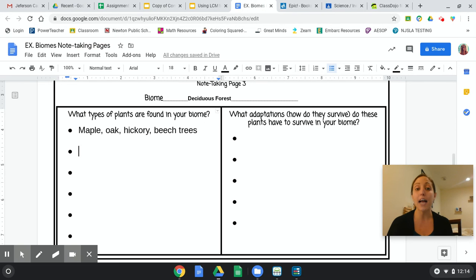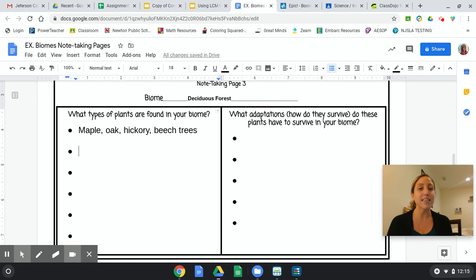Now, I already have 4 different types of trees, but I'm not done yet because plants are anything that is found in the wild that takes on energy from the sun. So it's not an animal, obviously, but they can be low-growing plants, or they can be trees or very high-growing plants. Or maybe there's different types of shrubs on the ground, maybe different types of flowers. That's something I need to do a little bit more research before I can say I'm done.